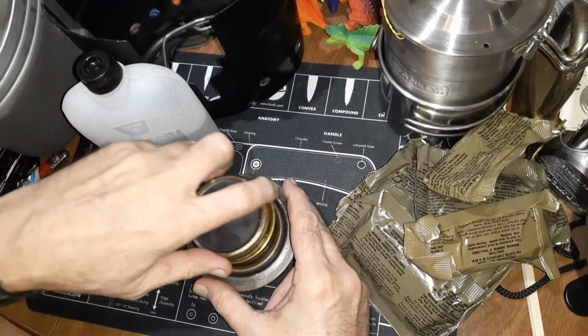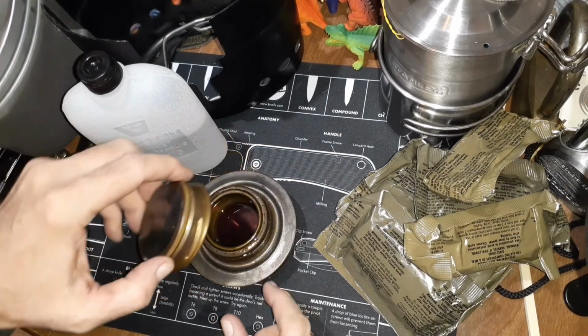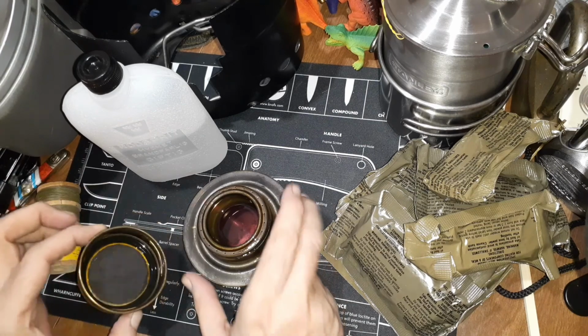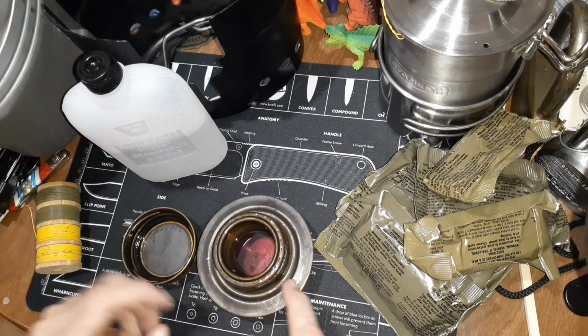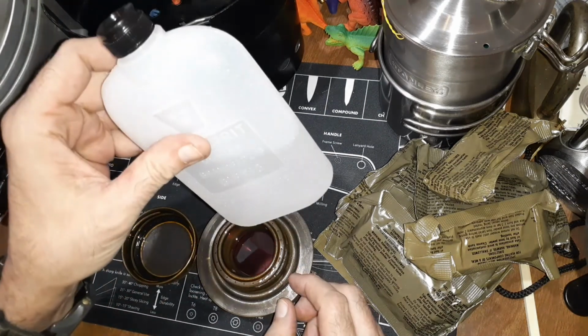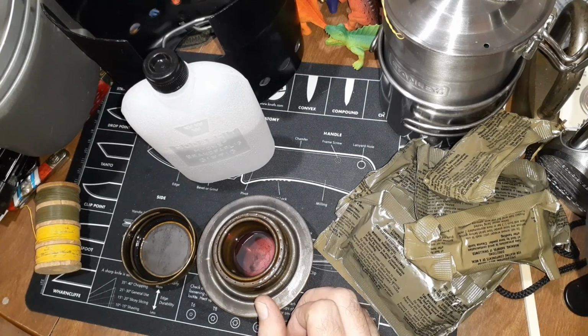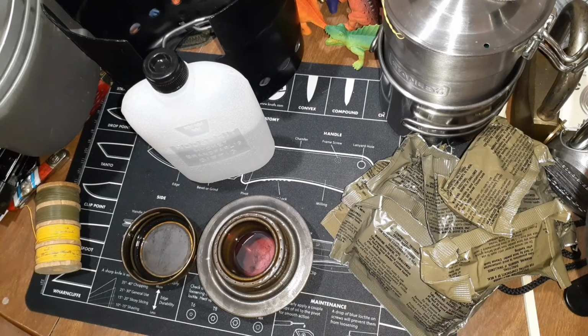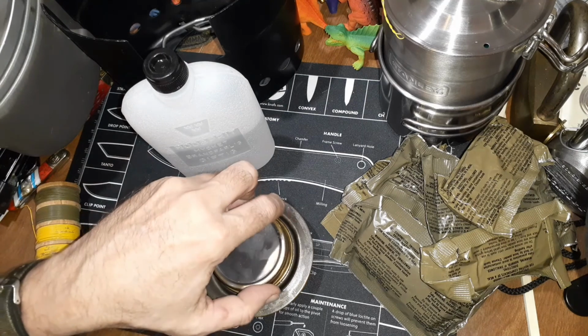This is just a twist. It looks like it's going to screw up, but it just indexed. It has a rubber seal here, and these little holes around here are what burn. So you just use alcohol, rubbing alcohol. There are two different grades of alcohol usually, 70% and 91%, I believe. Anyways, with the higher percentage, you get more alcohol and less water mixed with it. So I usually try to go with the higher ones.